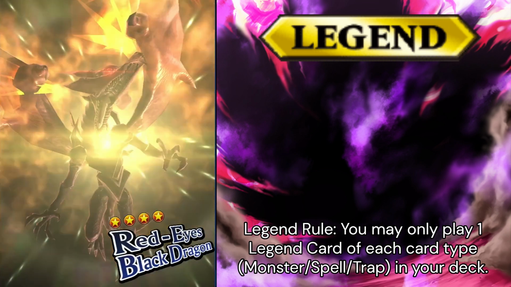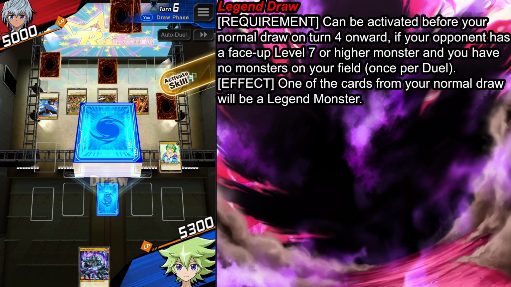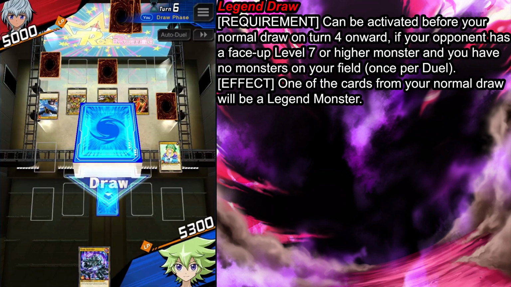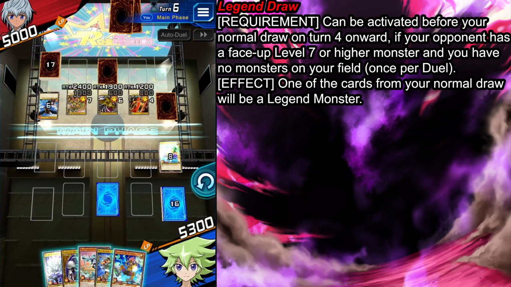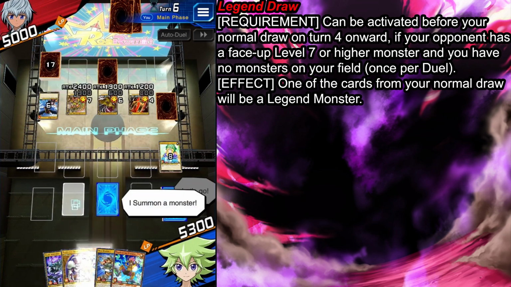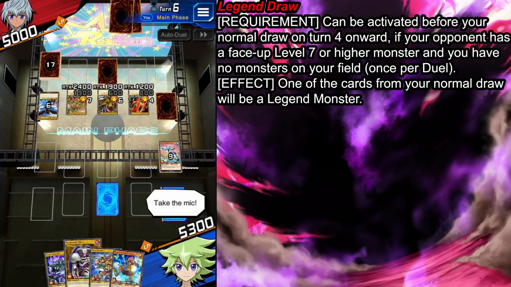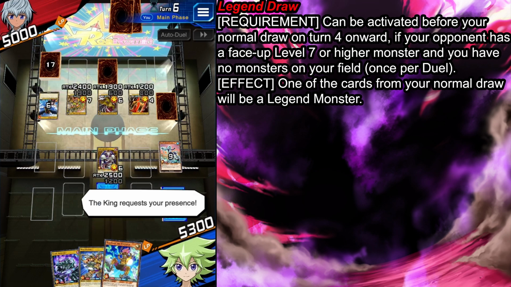And of course, all of those decks are going to need a skill. Legend Draw is an archive skill you can only use starting on turn 4, which you can realistically reach in Rush Duel, but it only works if your opponent controls a high-level monster and your field is empty. Once it's activated, one of the 5 cards you draw for your turn will be the Legend monster you are playing in your deck. This is the Destiny Draw of Rush Duel, as in the baseline skill everything else is compared to. And thankfully this one is an archive skill, so you don't need to worry about switching characters when using a deck that has it assigned.